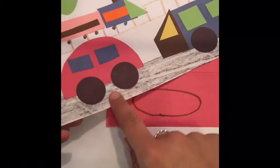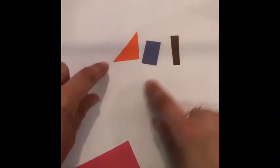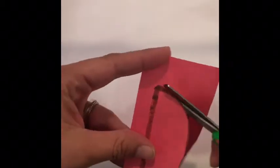Definitely when it comes to the wheels, you want to help them — that's really hard to do — or you could always just use a black crayon or marker and color the wheels. Squares are really good, ovals are really good, semicircles are really good, and you'll want some smaller ones too. As you can see, I already have these smaller triangles and rectangles. It's a great opportunity to talk about colors and shapes with your child.